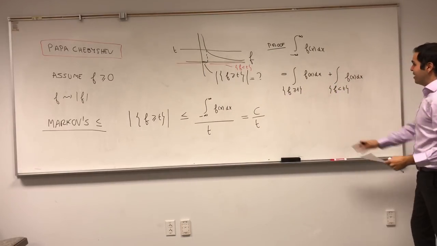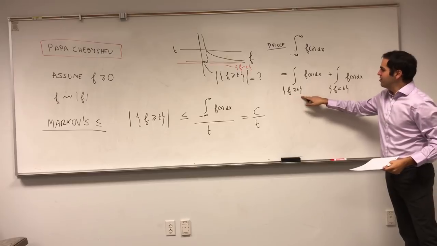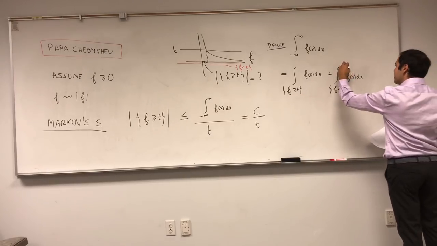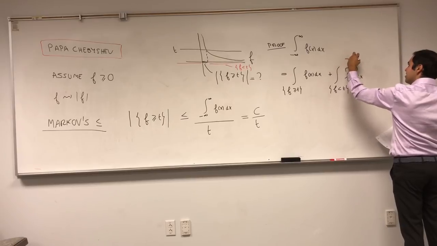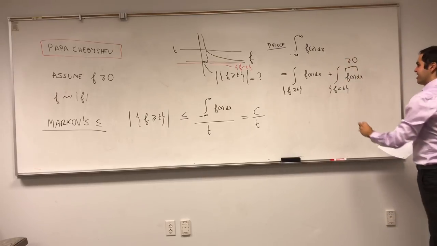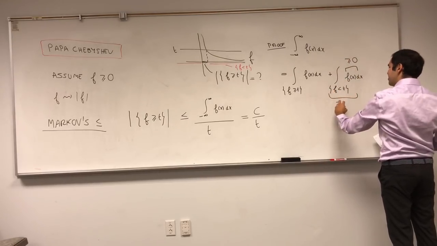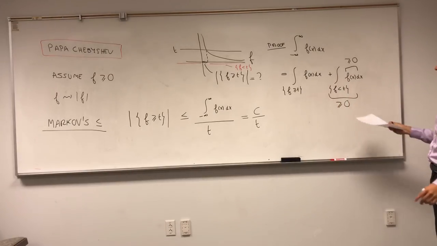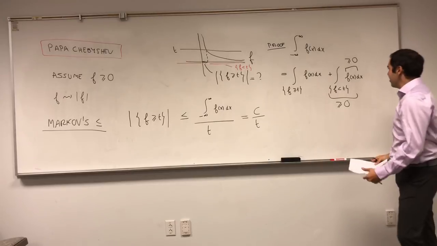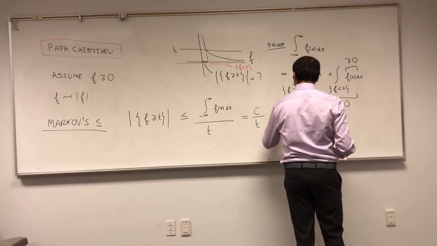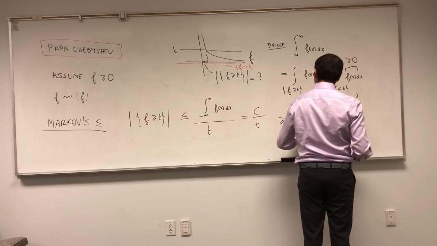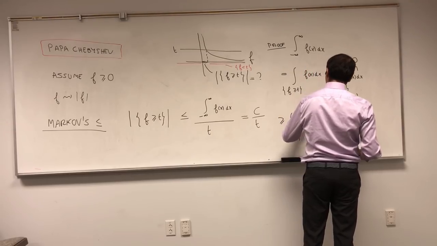Remember, we're only really caring about this region, but the nice thing is that f is greater or equal to zero. So this is greater or equal to zero. Whatever this junk is, even if this has set size 0 or infinity, this is greater or equal to 0. So in the end, this is greater or equal to the integral over the set where f is greater or equal to t of f of x dx.